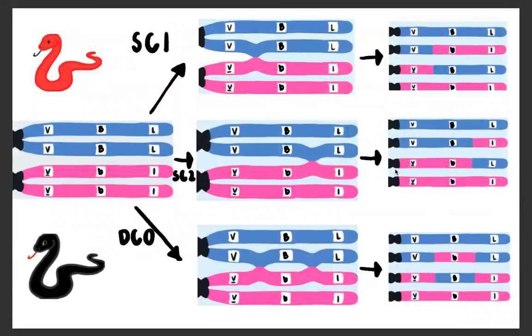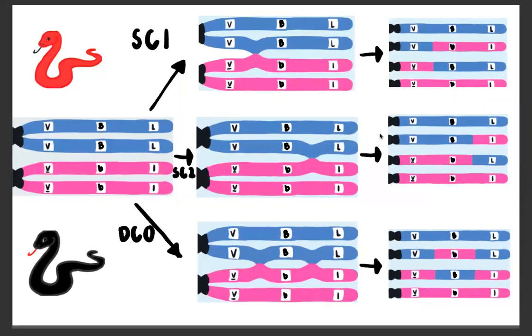We can look at both of our alleles to see how each trait crosses. We start off with our parents, which show no crossing. Up here, we see a single crossover 1 where only the left side shows crossing. In the middle, we see a single crossover 2 where only the right side crosses over. And on the bottom, we see a double crossover where both the left and the right sides are crossing over. And this basically is just showing the alleles and what they look like when they cross over.